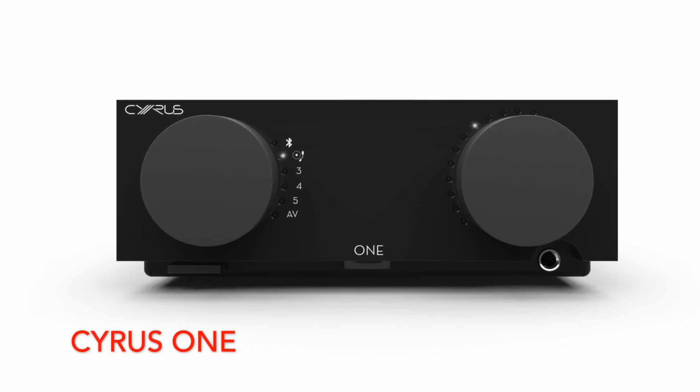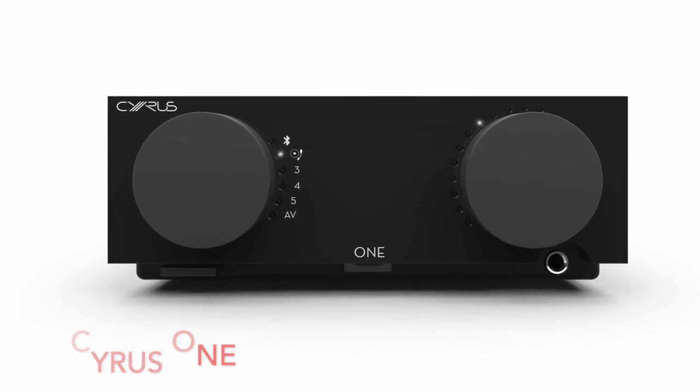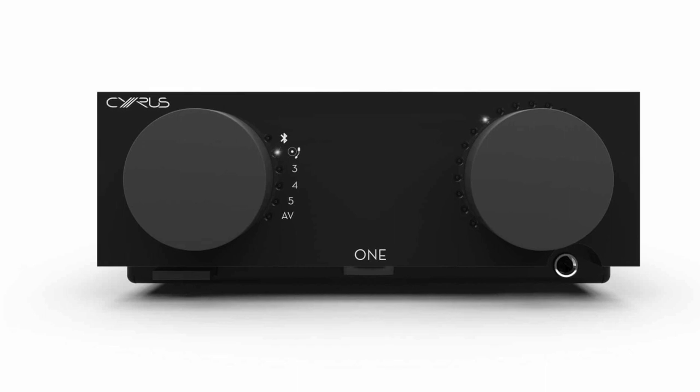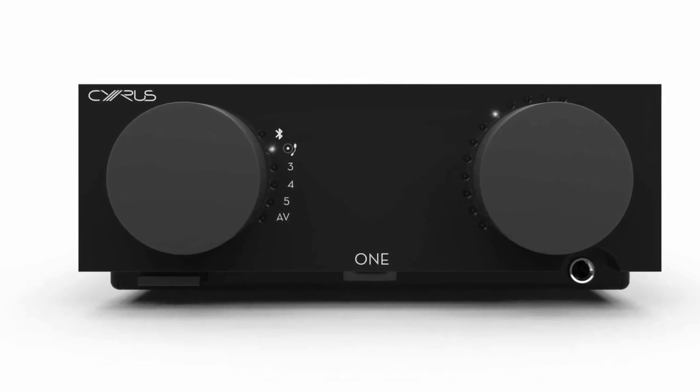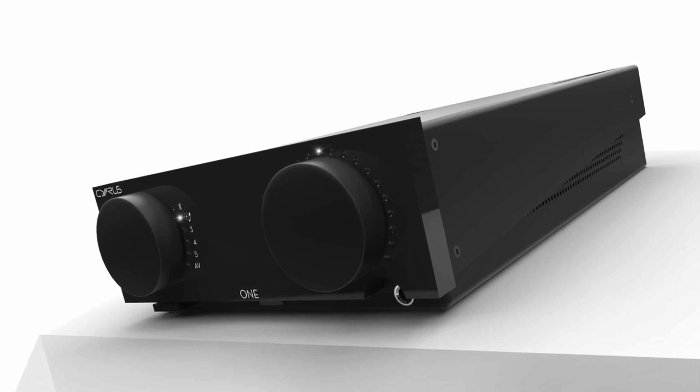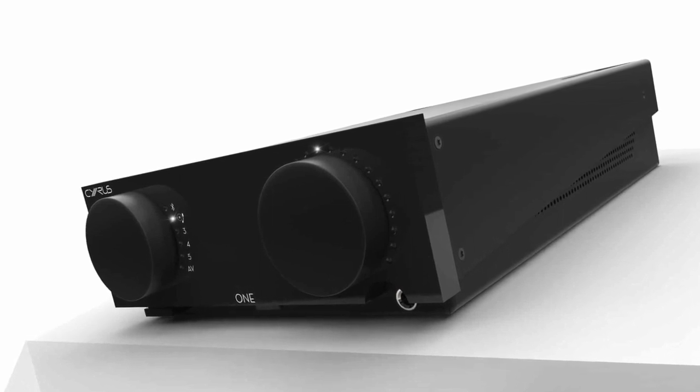Next up, we're going up the rung in terms of price. We're looking at around £600 to £1,000 in this particular section. And first up, we're going to look at an amplifier from Cyrus, the Cyrus One at £699. Based on a major redesign of the brand's products, the One, in capital letters, offers a small footprint and a sound that provides focus, mid-range, precision, and bass control.